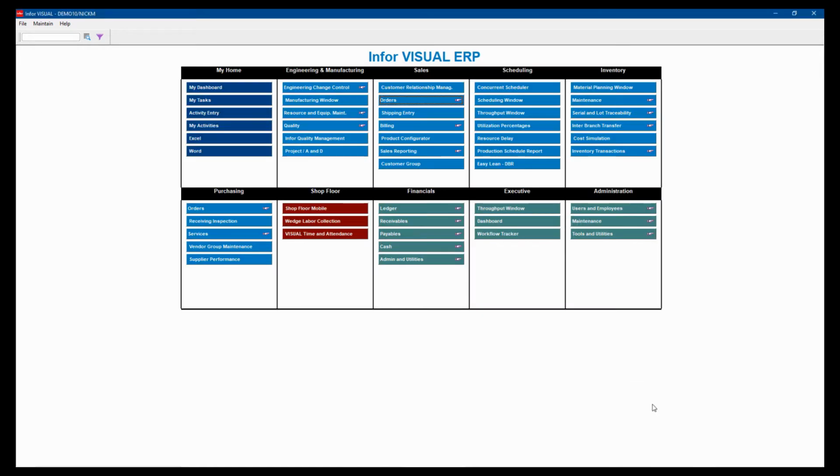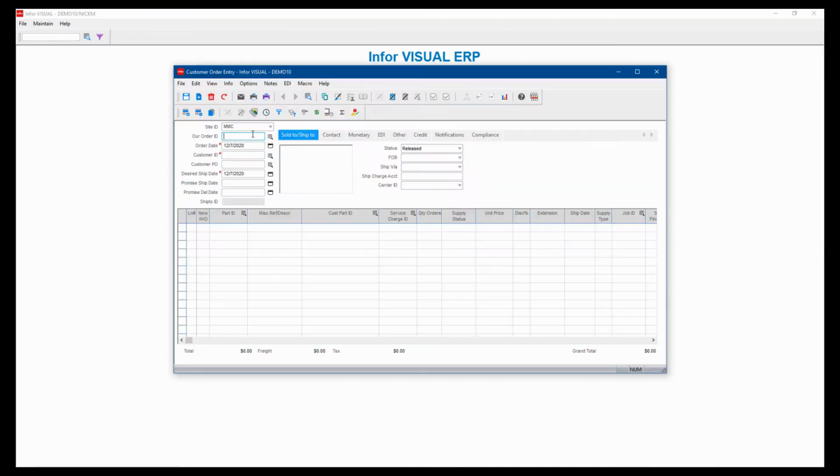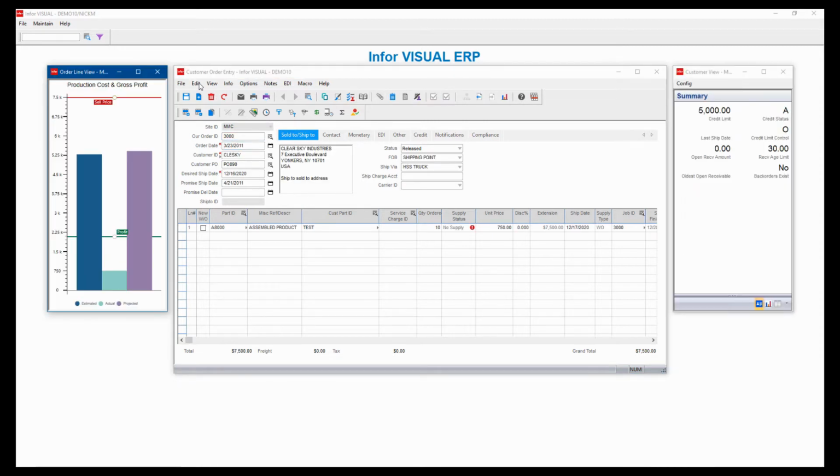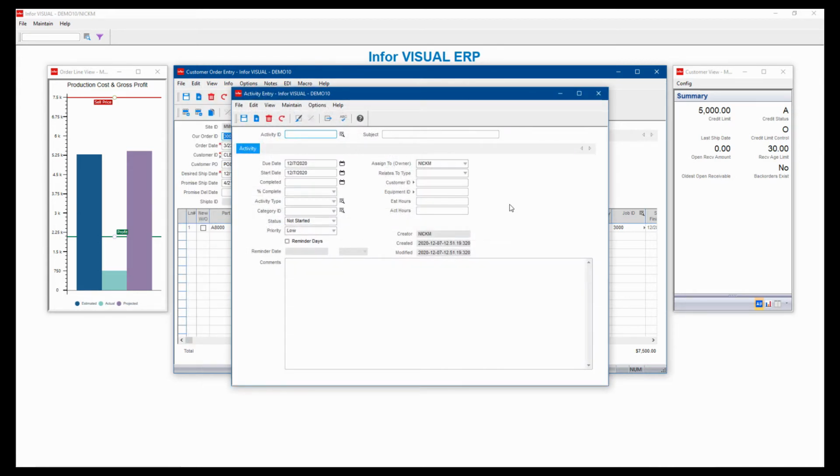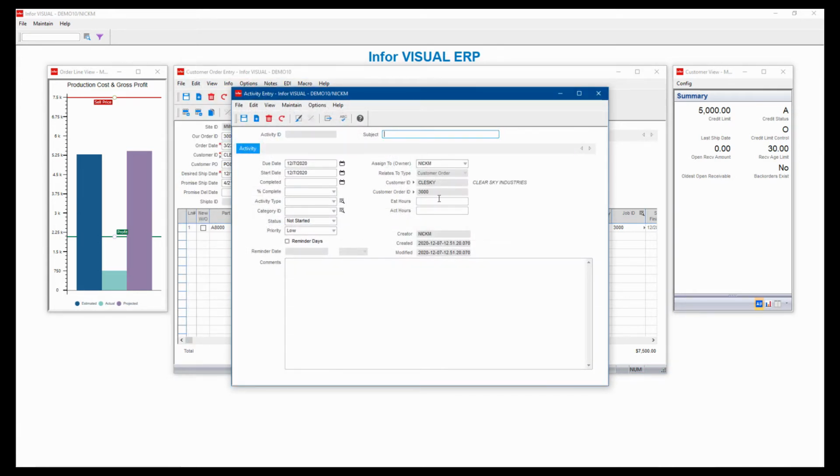The other thing that we have is something called activities and activity maintenance. So I can just open up activity maintenance and assign it to any number of different functional areas and create an activity. I'll use customer order, but again, it could be any number of different forms within the system. And an activity, think of as a way to notify other people or create reminders or tasks. And by default, it's reminding myself, but I can assign this to other people.